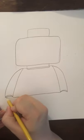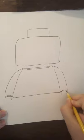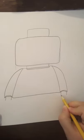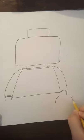Next, what we're gonna do is draw down. Legos almost have a claw type hand. It makes me think of a claw grab machine. So we're gonna go out at a curve, out at a curve, so it kind of looks like a C on its side. If I was going to turn this, you can see it looks like a letter C, okay?